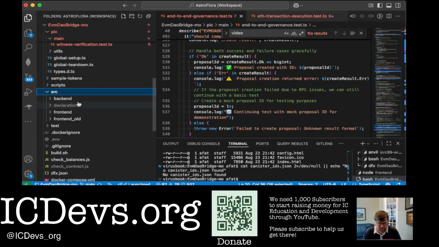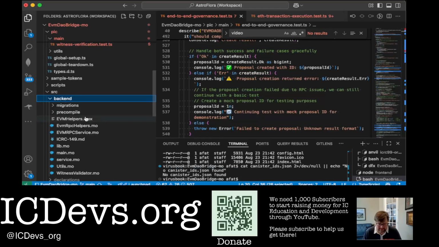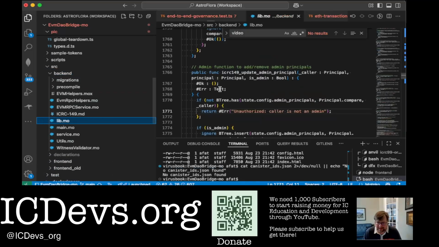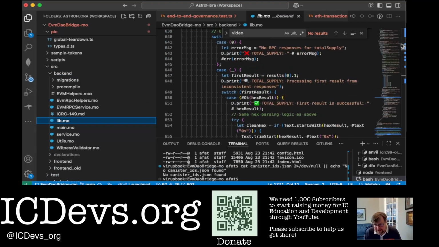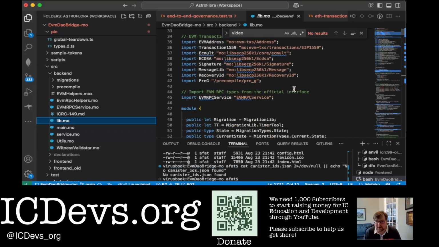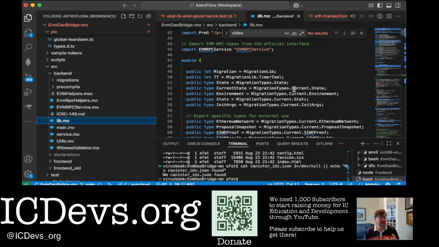And then, of course, we have our backend library. This is written as a Class Plus style library. So if you want to build your own thing that interacts with EVM RPC canisters and does this, you can just include this.